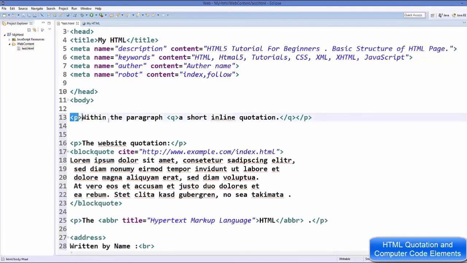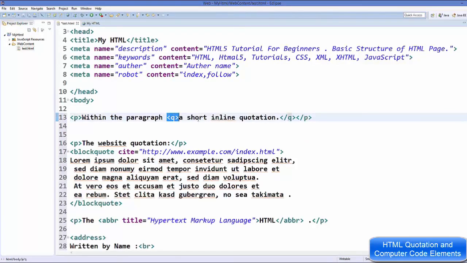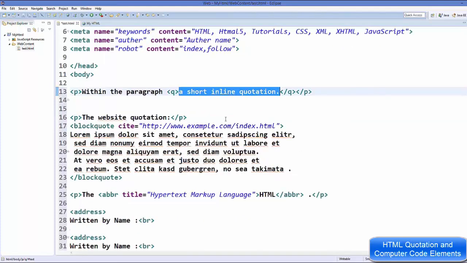So in here you can see I have a paragraph and I use the quotation element here. Inside the paragraph you can use this quotation element, and this will provide the double quotes around this text which is inside your quotation element, right? The next type was the block quote.